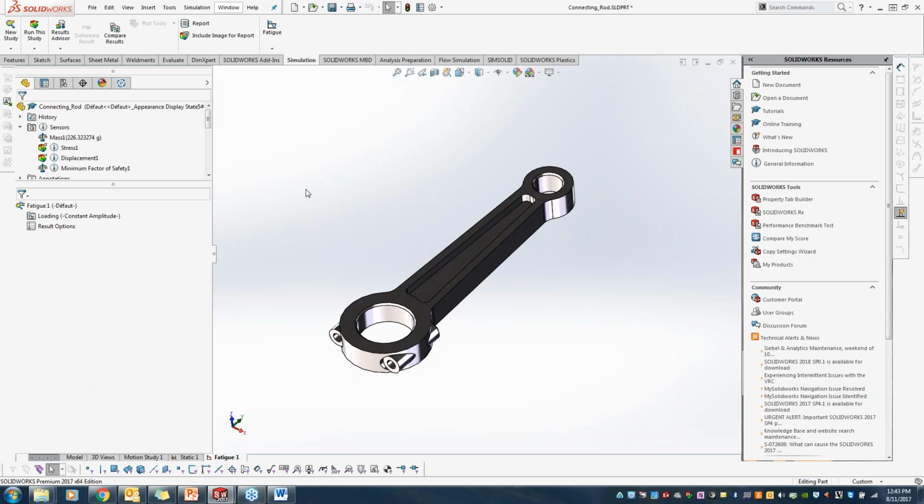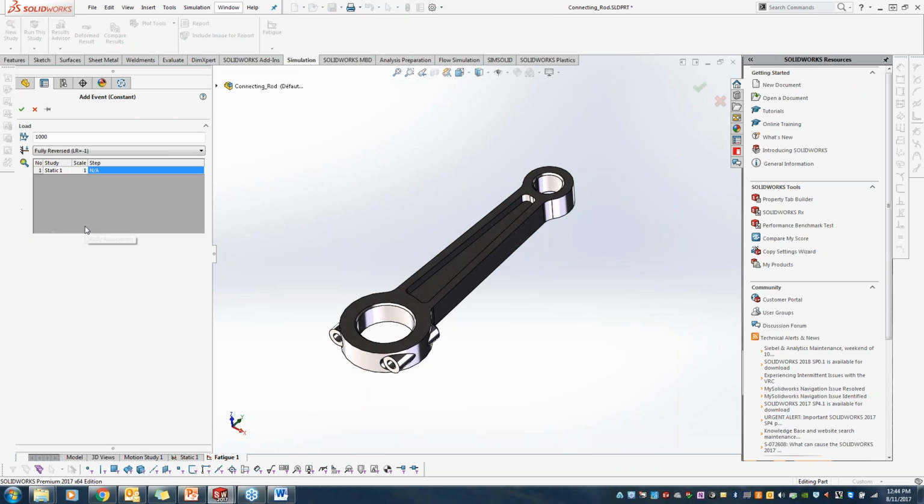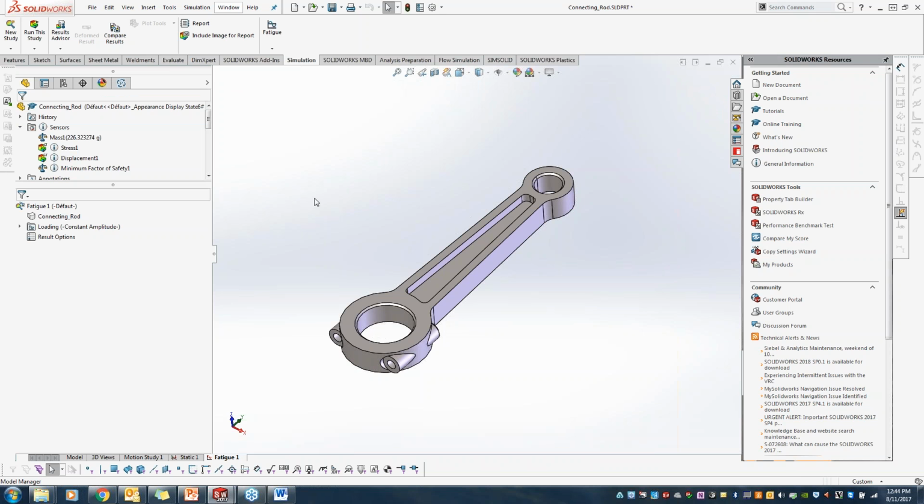There is no trend in them, like crazy and fluctuating sort of loading here. So clicking on this one, constant amplitude, what you can see is there is a new study, fatigue. First it asks what sort of loading we have. So right-click, and add an event here. So we have a static study here, which we recall, and saying with the scale of 1, all the loads are going to repeat for 1,000,000 cycles, and it's getting fully reversed. You have more options to say zero-based, or with a ratio, or cycle picks. Clicking OK. That's the first thing we've done.